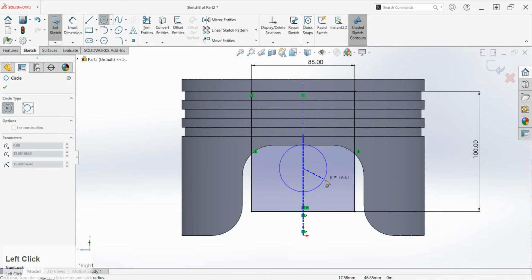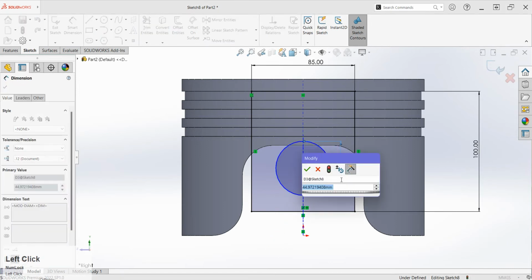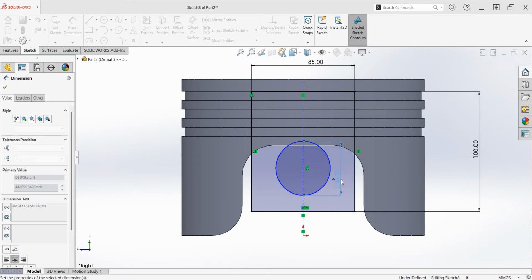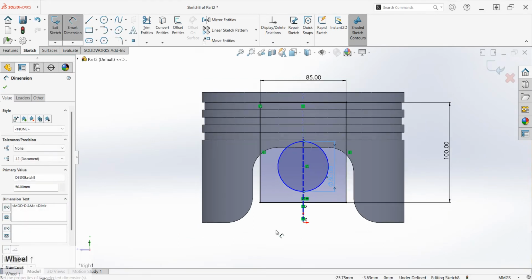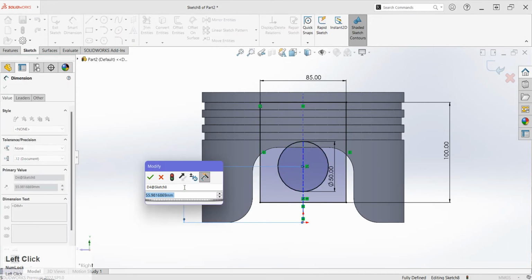Now I will draw a circle of diameter 50, and position it 50 mm from origin.